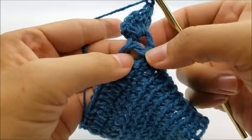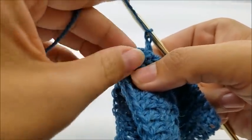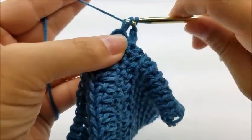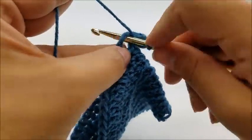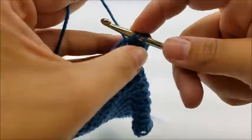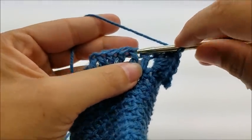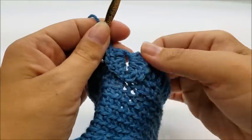And now I'm going to go 5 double crochets up the next post. So I just kind of pull this post up and flip it so I pull it up so I can see. And now I'm going to work 5 double crochets up this post. So I'm going to go around the post and start working 5 double crochets. There's 1, 2, 3, 4, and 5. So now what I'm going to do is skip 1 stitch and slip stitch into the next. So just skip 1 and slip stitch into the next. And you can see you got your first crocodile stitch made.